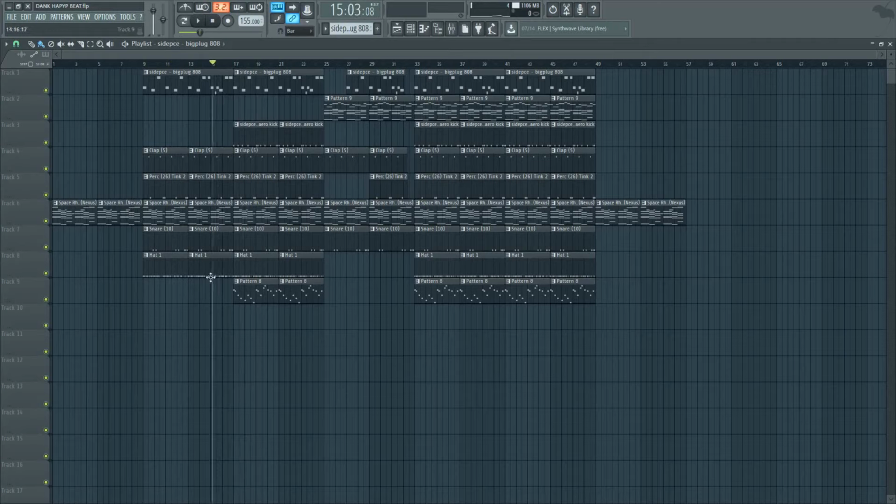So the first thing that I noticed on this song is this pattern right here, the melody. It kind of kicks in really hard. So up to the song up to about here, it's kind of soft, but it kind of gets really loud because of this pattern. So if we take a listen.